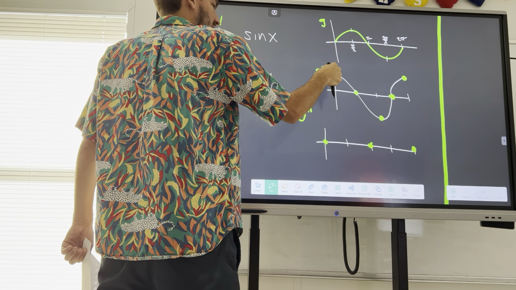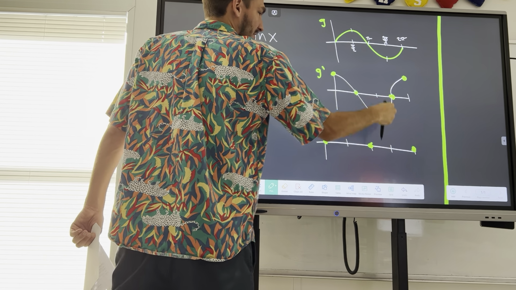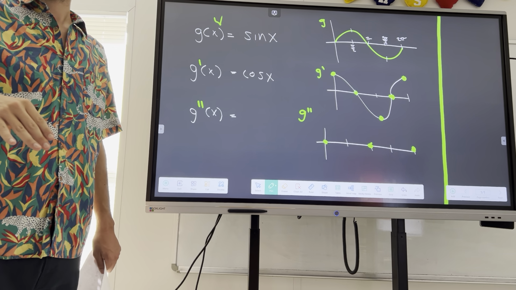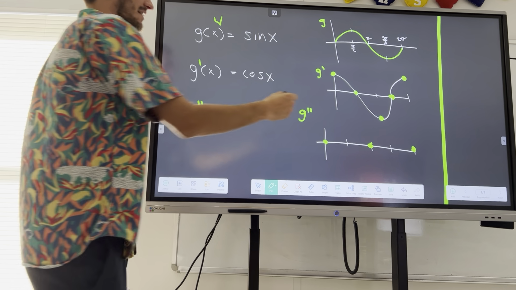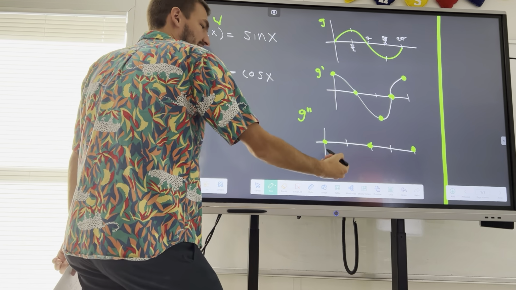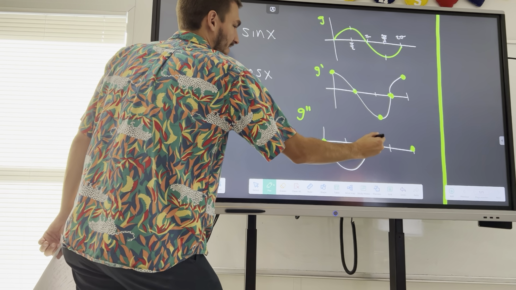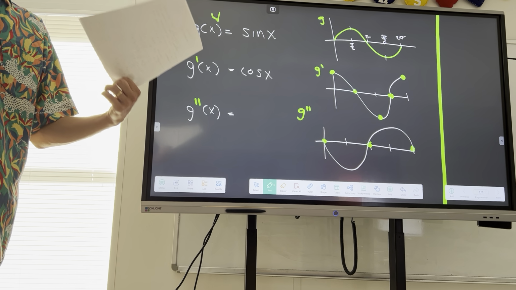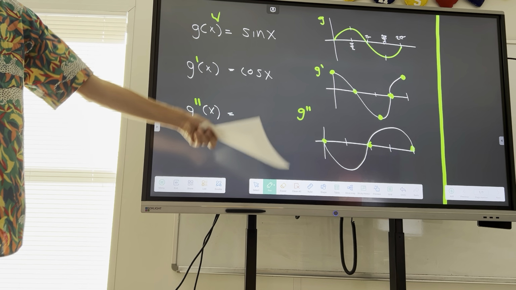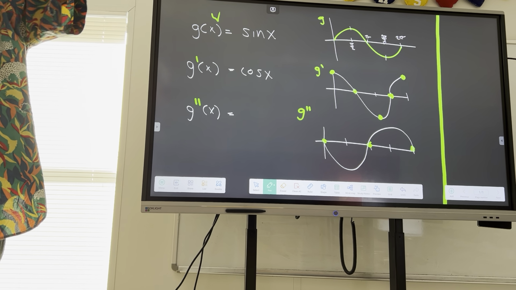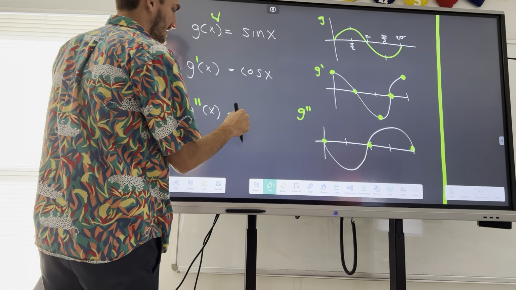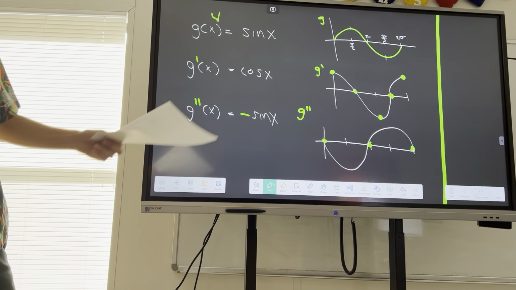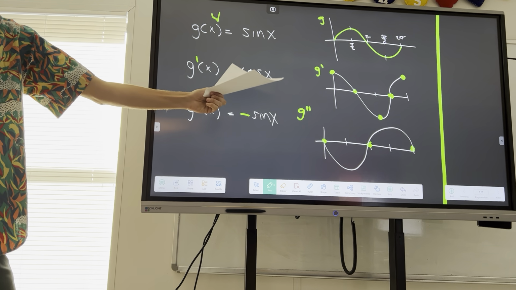As we go from 0 to pi, are we decreasing or increasing? Decreasing. Since this is the slope, we're not allowed to go up to the positive side, because that's the increasing side. We have to be down here. And so, did we get back to sine? No. It's not sine. Those don't match. That is negative sine. Very important.